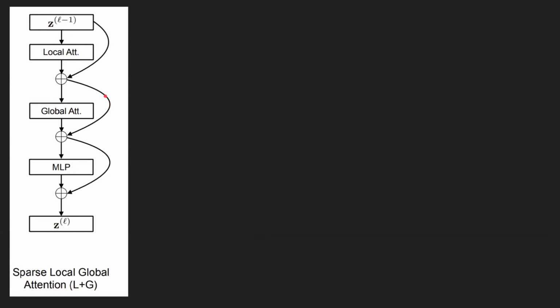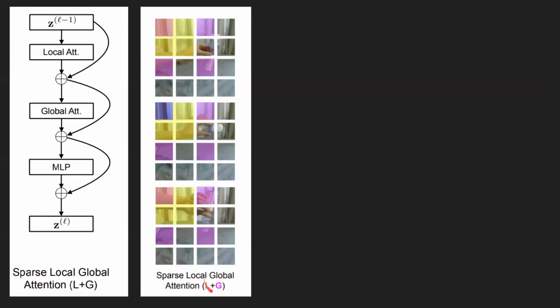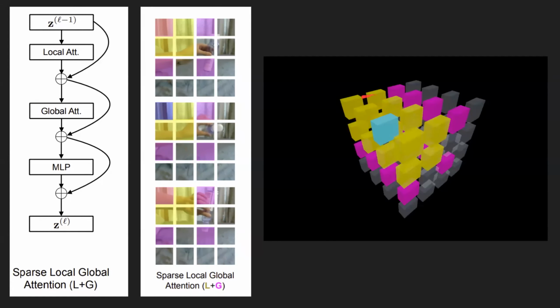Next, we have sparse local global attention, another two-transformer block, because there could be more than one transformer in a particular block. So we have local attention followed by a global attention. The local attention is represented by this yellowish color, and the global attention by this purplish color. So here's our rendition. It will attend to all of these yellow tokens first, and then it will attend to these purple tokens in a more global area. You can see from the front view here that the purplish areas cover about half of the image away, so they're a lot more global in nature.